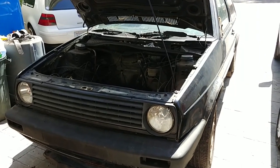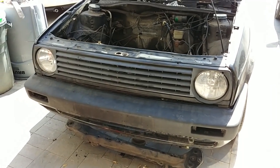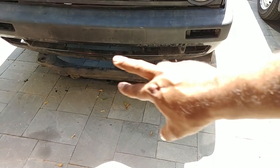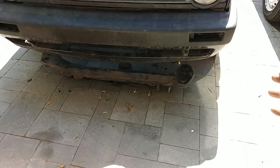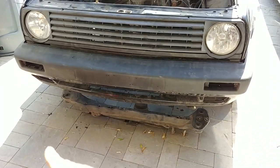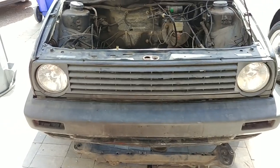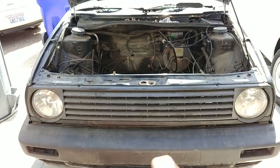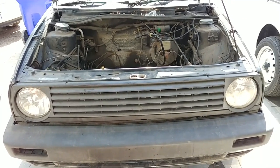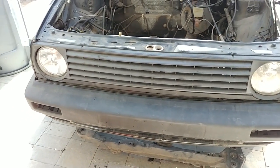This is a MK2 GTI with big bumpers and big doors. What do we mean by big bumpers? Well, these bumpers go all the way down — they have kind of four turn signals or four lights around them. This has just single headlight rounds. They do come as quads or square headlights. Everybody has a personal preference. I like the rounds. We're going to stay with the big bumper round setup. I really like this look. It's really nice and clean.